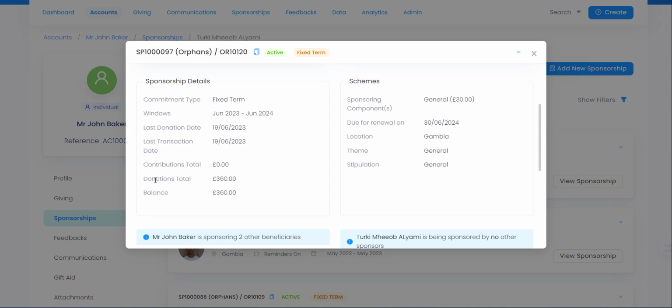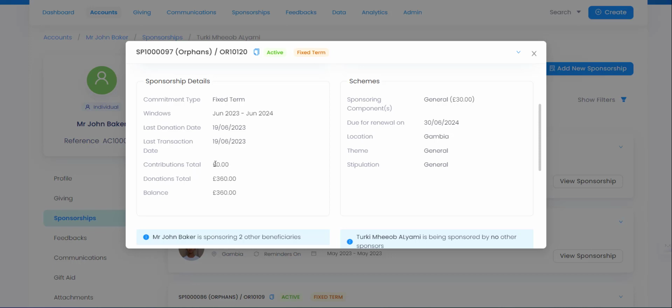Now the contributions refers to the amount which is owed to the beneficiary once they have been sponsored. So for example, if it has been set during the onboarding that the individual beneficiary will receive £30 a month, then from the point when the donation or the sponsorship has started, the system will calculate that this beneficiary is owed £30 every month. And so as each month goes within this particular sponsorship connection, £30 will be added to the contribution total. And so for example, in July, August, which is going to be 2 months from now, this would be £60.